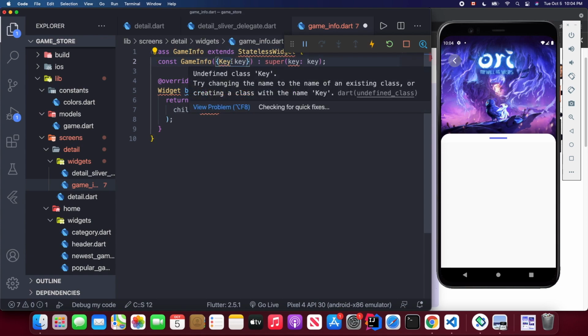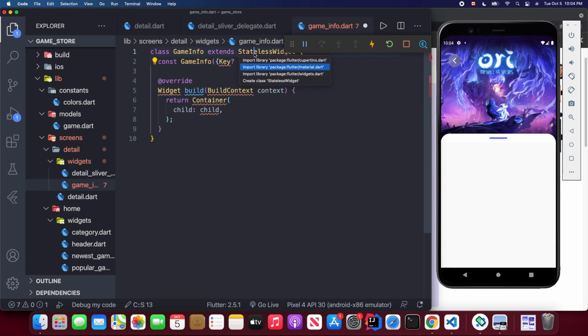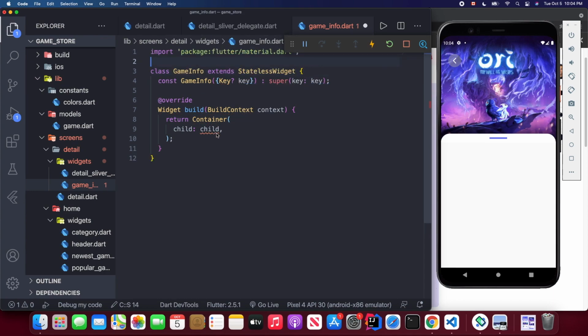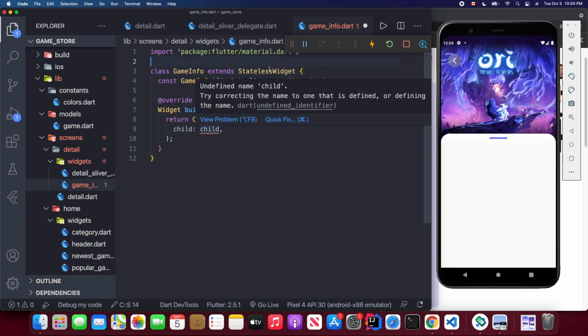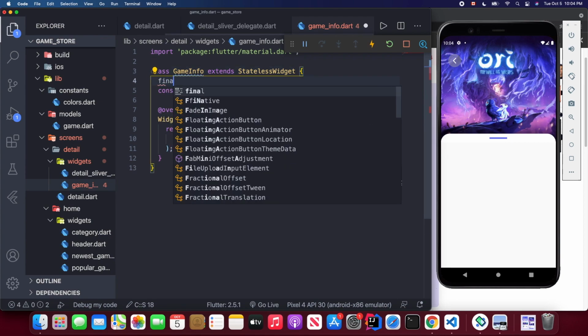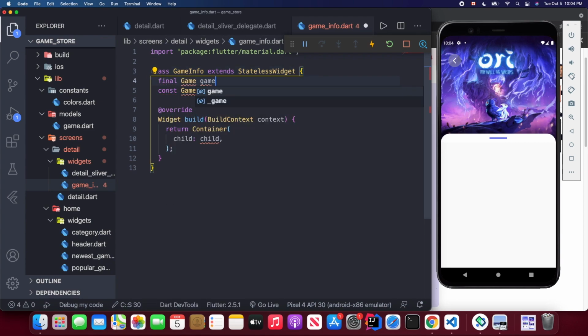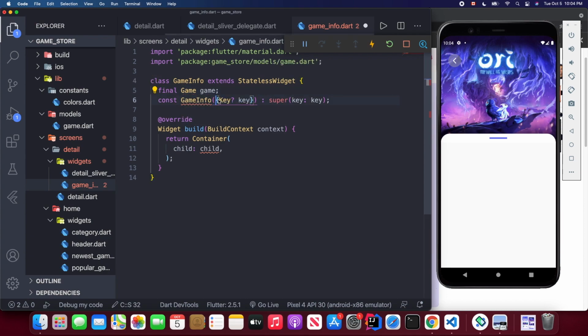We can make it a nullable key and also import the library. So I think it's good, but we also need to receive the get object. So we're going to import the library for this get. I'll also rewrite this constructor, and I think it's good now.